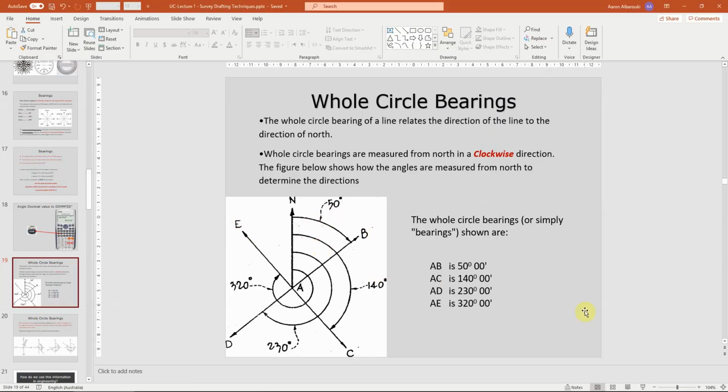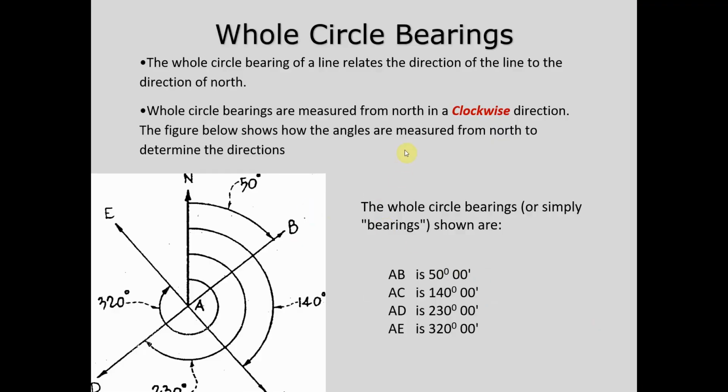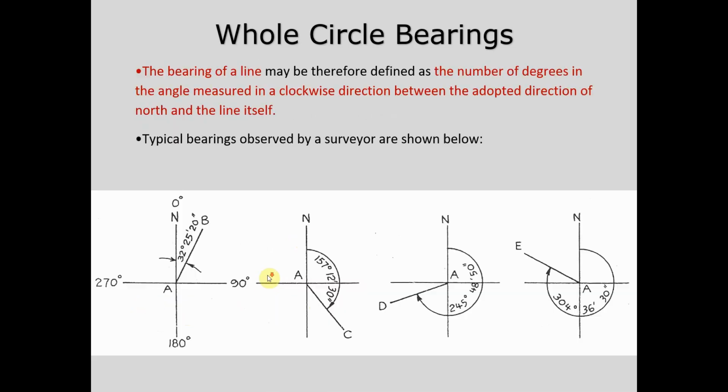So this is what we are specifying here. The movement is always clockwise. Always imagine that you've got 4 quadrants: north, east, south, west. And for any line with any bearing angle, we should roughly know in which quadrant it sits. These are some examples. That's the first quadrant, where the angle should be between 0 and 90. The second quadrant should be between 90 and 180. The third quadrant is between 180 and 270, and 270 to 360 is the fourth quadrant.